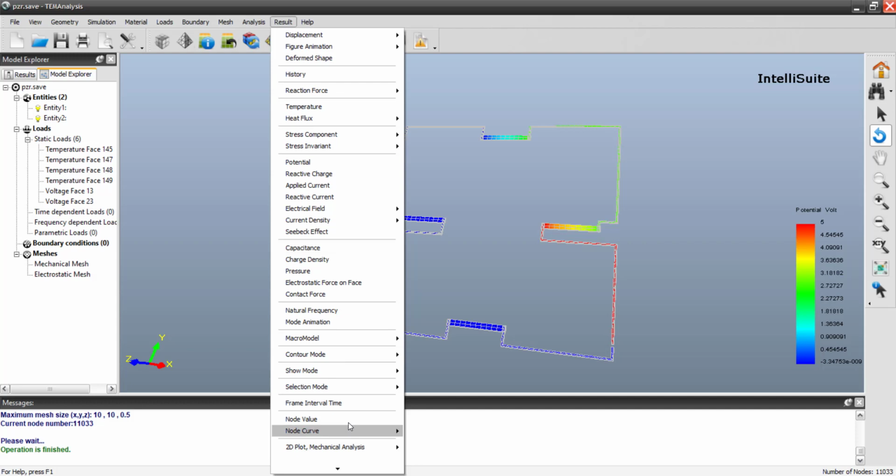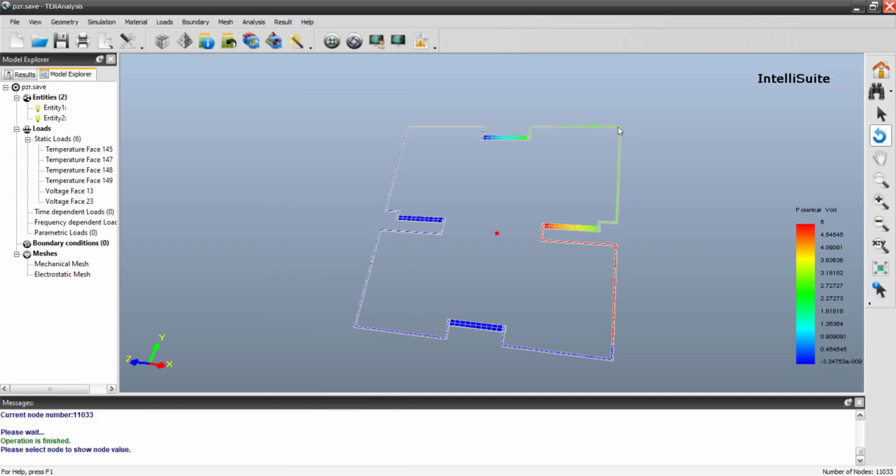Go to results, node value. We see this value, and 0 potential at this point. At this point it is 0.